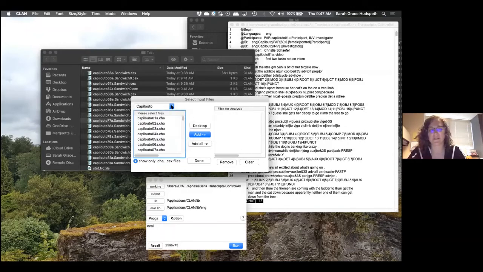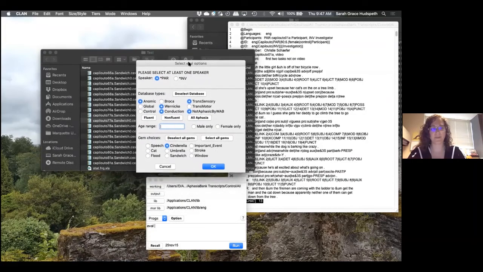So let's clear this really quickly. If we want to look at the controls, maybe let's look at the Richardson sample. So these are all of the Richardson transcripts. We'll go ahead and add all of those that we want to analyze. Then you click done to go to the next page.